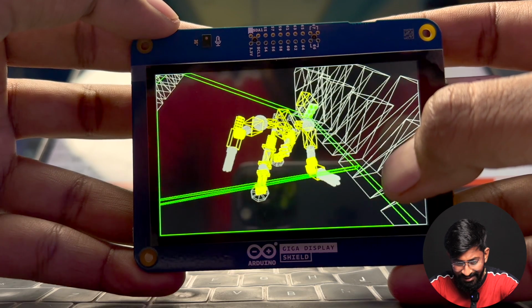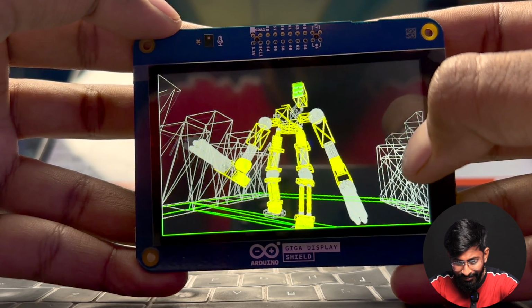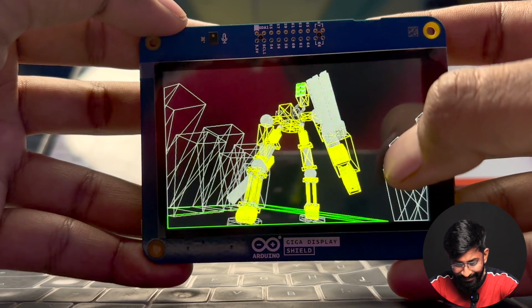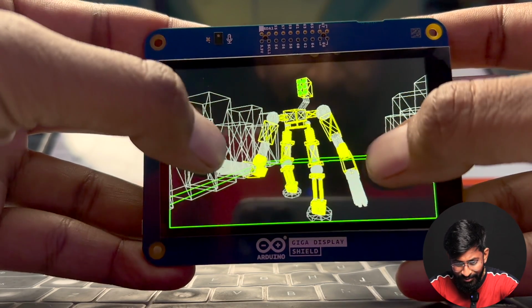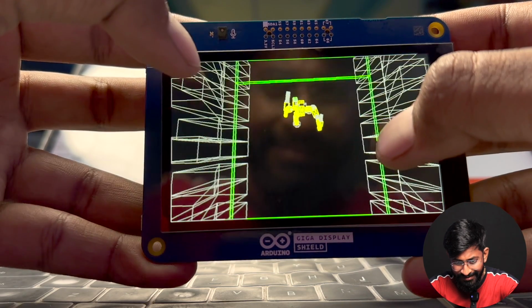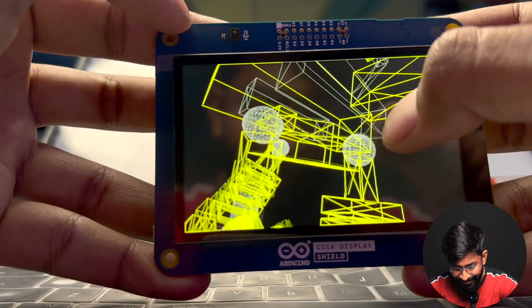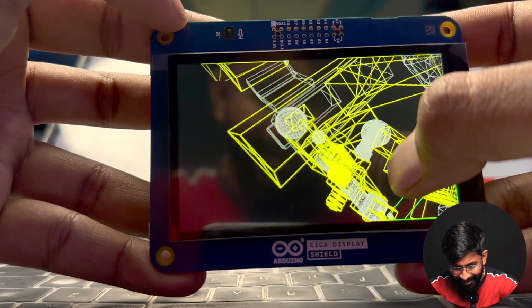Okay, so I can change the angle. Okay, so I can, oh wow, this looks really amazing. Let's just try to zoom it in and zoom it out. Okay, so I'm able to zoom out a bit. This looks really amazing. Let's just zoom it in. Okay, so I can zoom it in, and I don't know where I am right now.